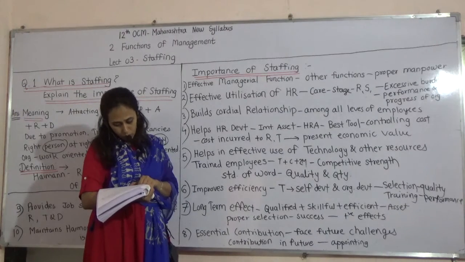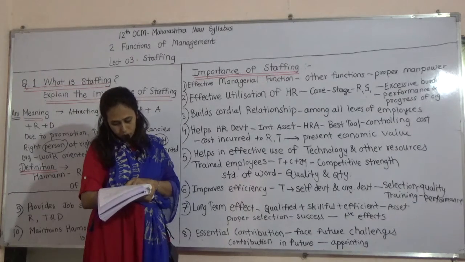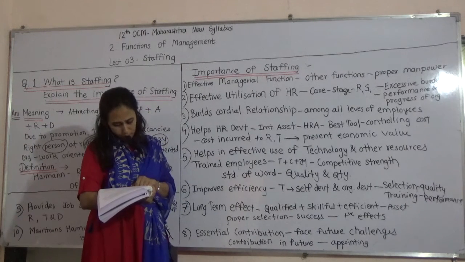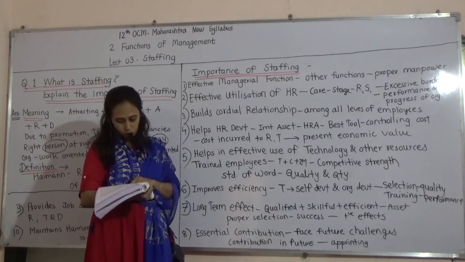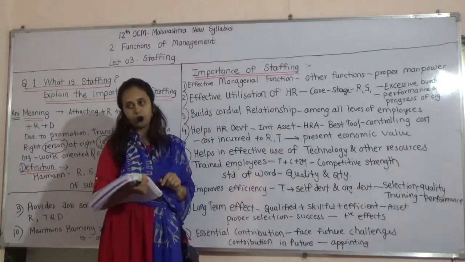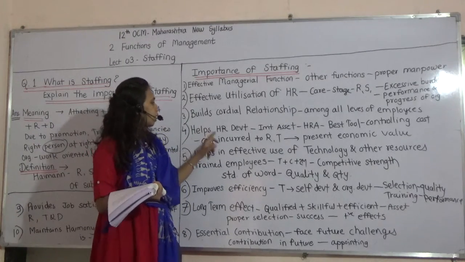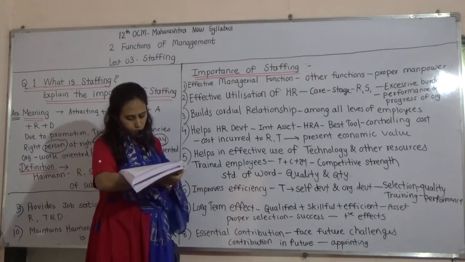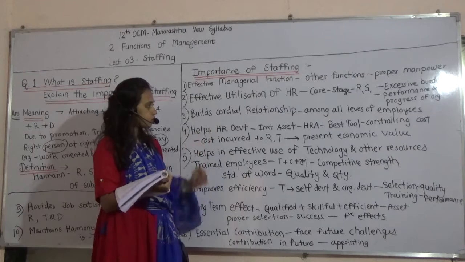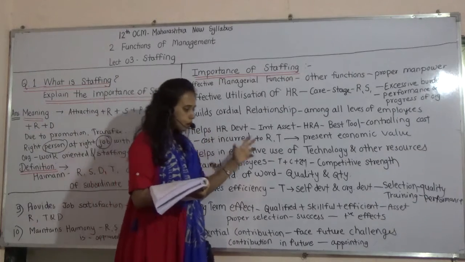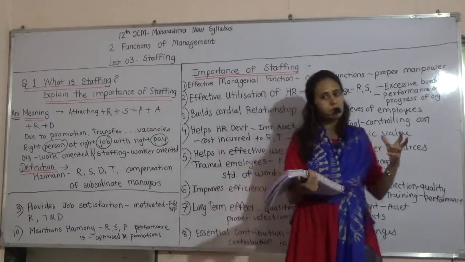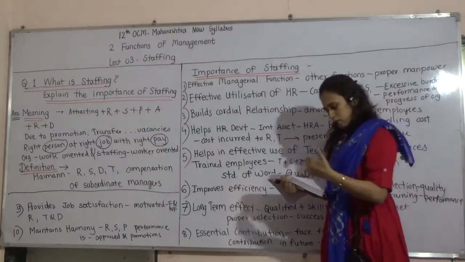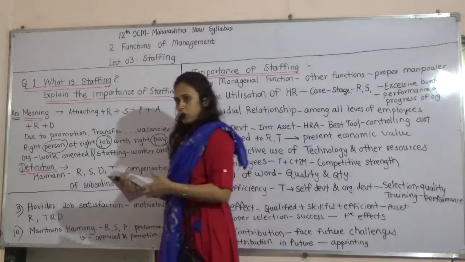Staffing helps to inculcate the organization culture into employees. It trains and develops the existing workforce. It ensures smooth functioning of all the managerial aspects of the organization. Why are we saying human resource development? Because if your staff is best for the organization, it helps the organization work effectively and efficiently.